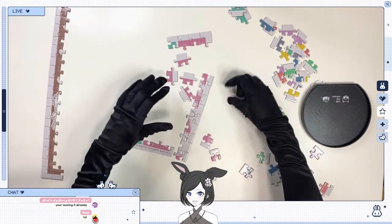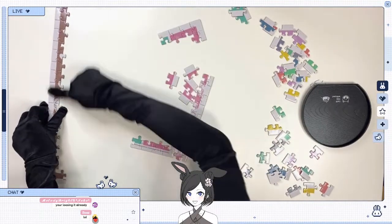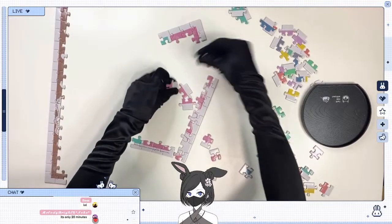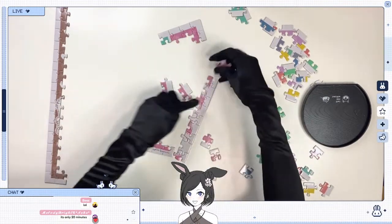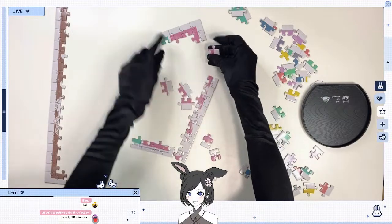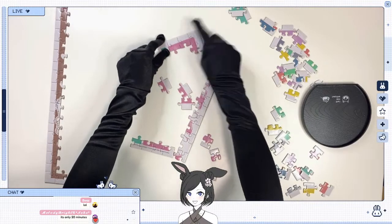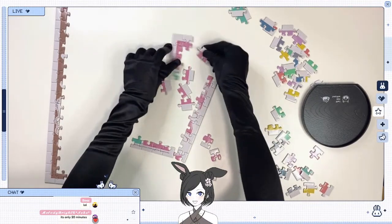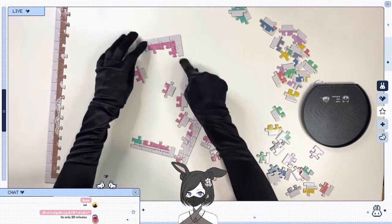Funny thing is, I was like, I love puzzles. I do them all the time. And then I immediately come on here and I get this part wrong. I've seen some people argue that when you have designs like this where it's just one color block, it's harder because the colors are so similar. But personally, I just enjoy it. I think it's more satisfying to put these kind of puzzles together.